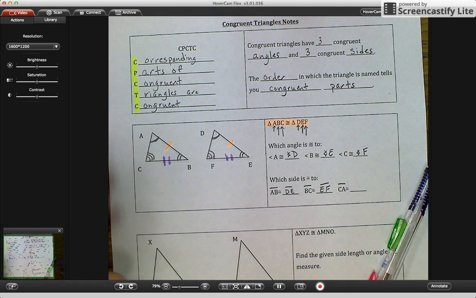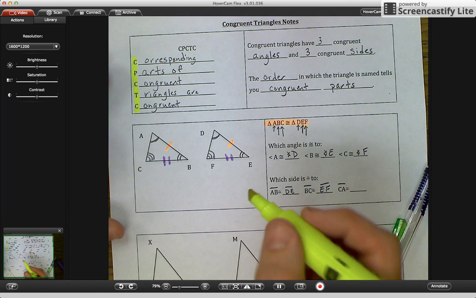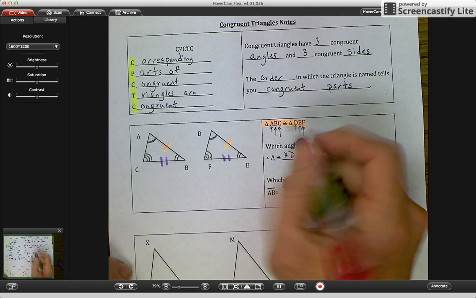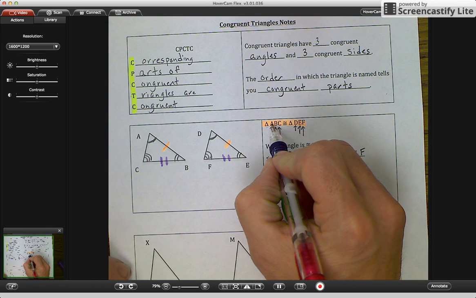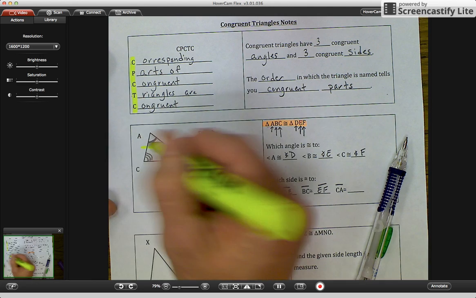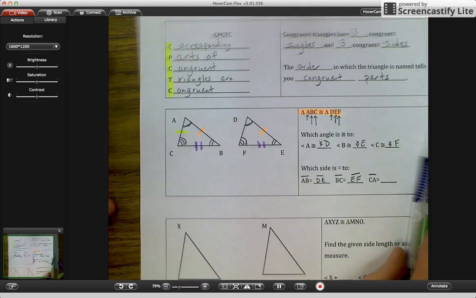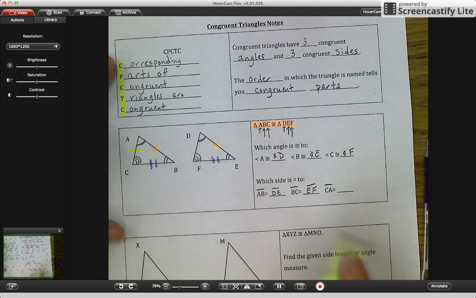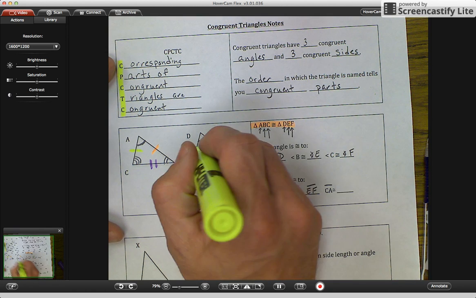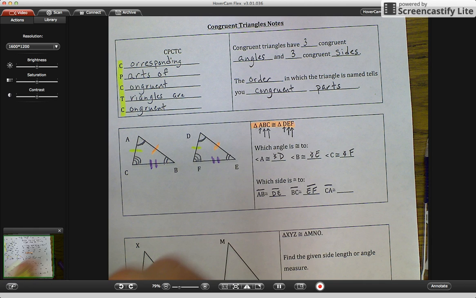And then the last one, I'll use yellow highlighter. It says line segment CA. So the third letter and the first letter CA right over here. Can you see that? Yeah, you can see that. Sorry. And what is the third letter and the first letter? FD. So I'm going to make the mark there because they look congruent.